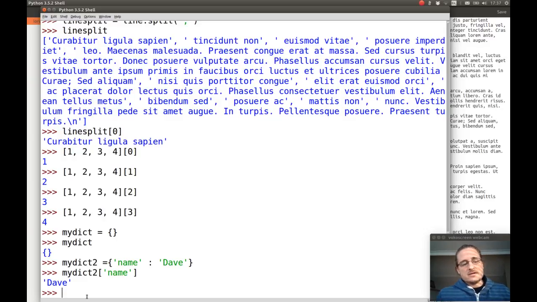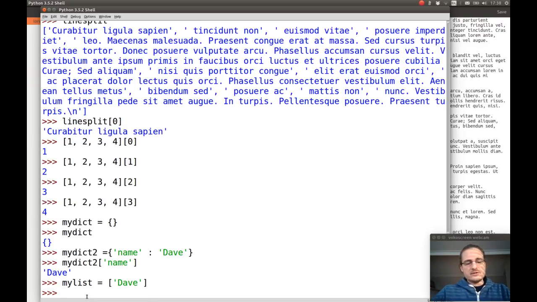So this is very useful if you want to quickly retrieve data, instead of when you could also store this in a list. You could do my_list is, and then you could say Dave.